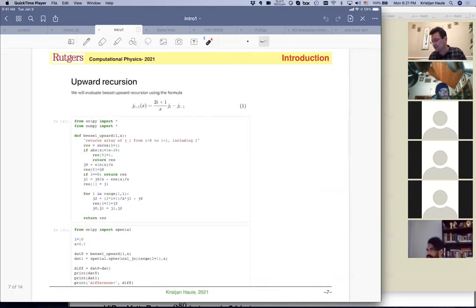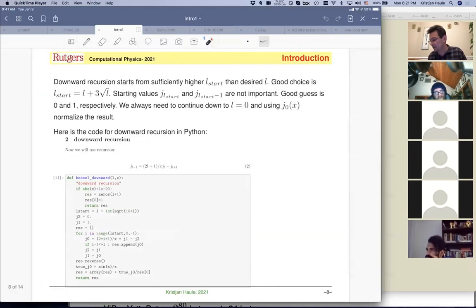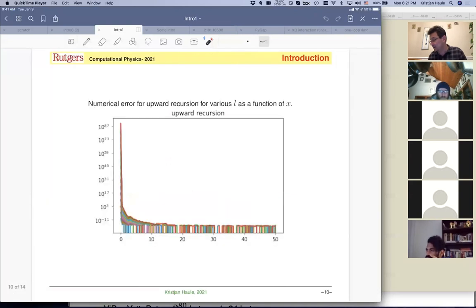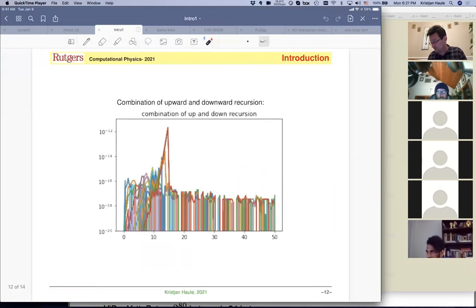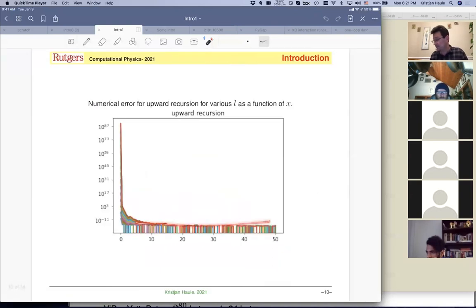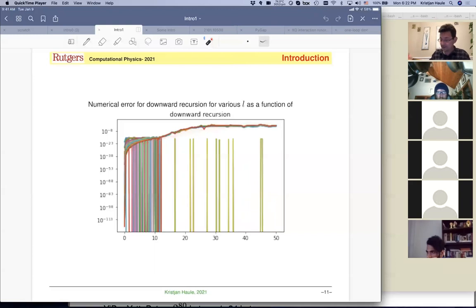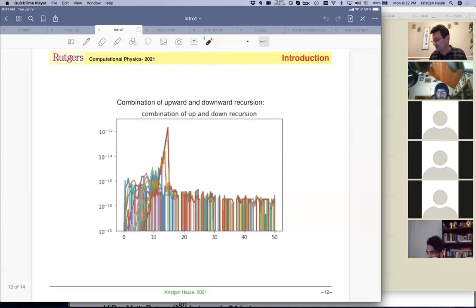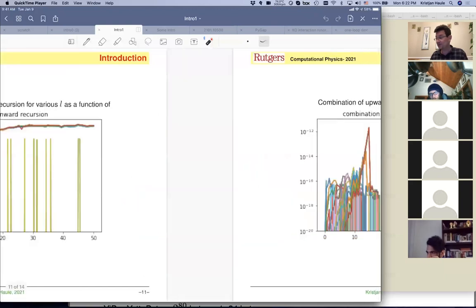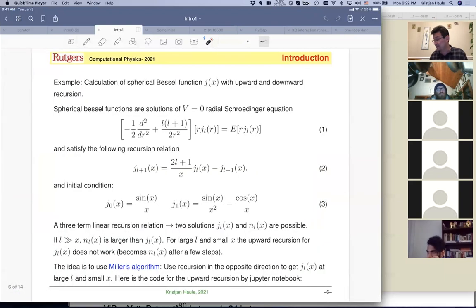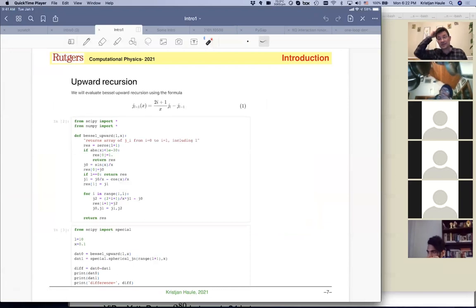So we're going to implement this recursion next time. Clearly, we're out of time. So we're going to write the upward recursion, then we're going to see that there is a large error, and then we're going to do the downward recursion. And we're going to check how the error, in one case, there is a huge error for some numbers, and then a huge error for some other values of x. And then eventually, when you combine the upward and downward recursion properly, you see that you always have a small error. And that's the algorithm with which you can calculate any Bessel function you want. So the idea is that with a proper algorithm, you can get high precision, but you have to be aware of this large, fast accumulation of error.